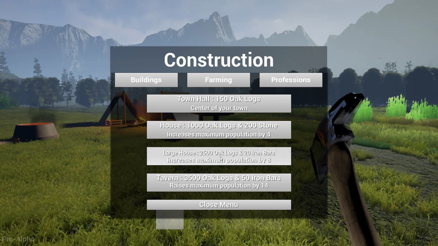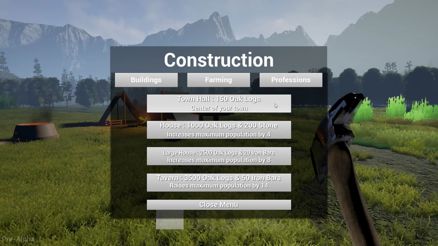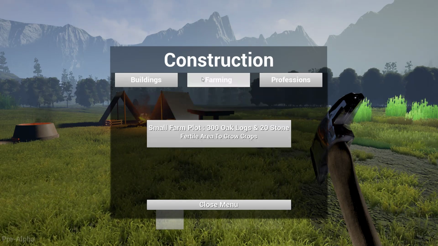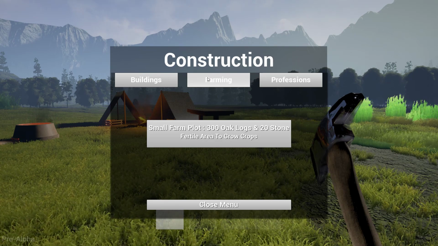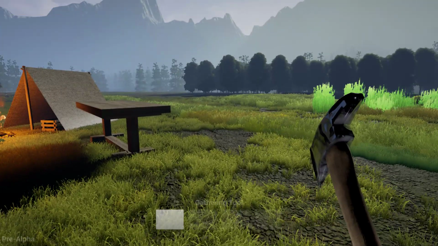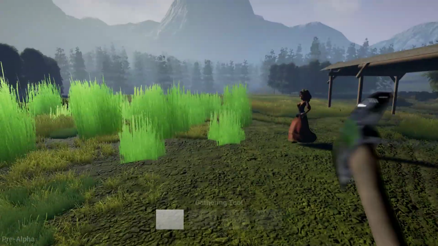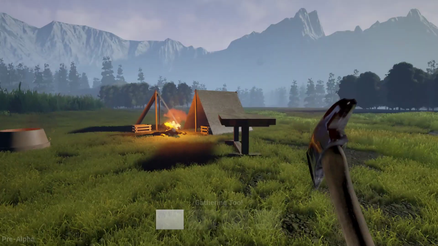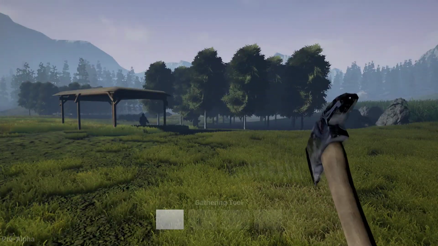And then look, large house and taverns. Don't mind if I do. We can also get farming plots, which are going to allow us to manually grab some of the barley here. I ain't gonna lie, I think we'll probably have enough for what we need, but I have no idea how big we're gonna want the town right now.